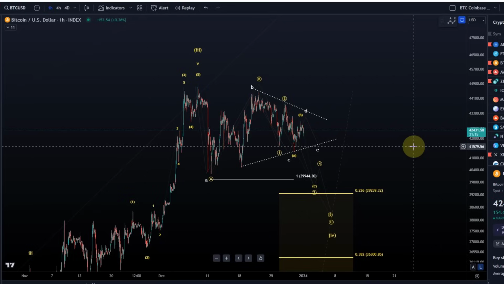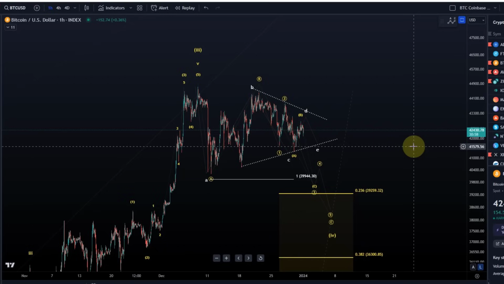So we get some pivots, we get some levels. When those levels are broken, we have a clarification of the chart, because it means that the price has made a decision, the bulls and the bears have negotiated, and we are in this or that scenario. That's why we are observing the microstructure.